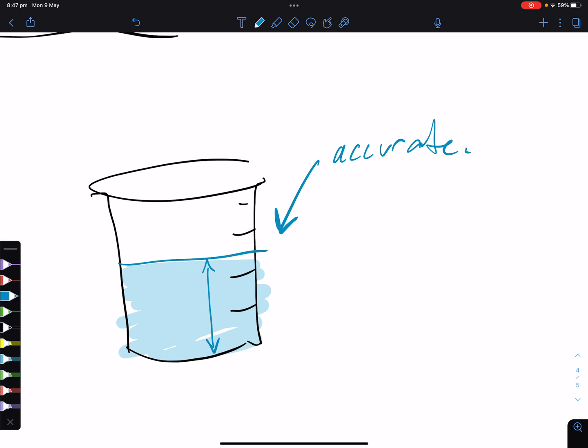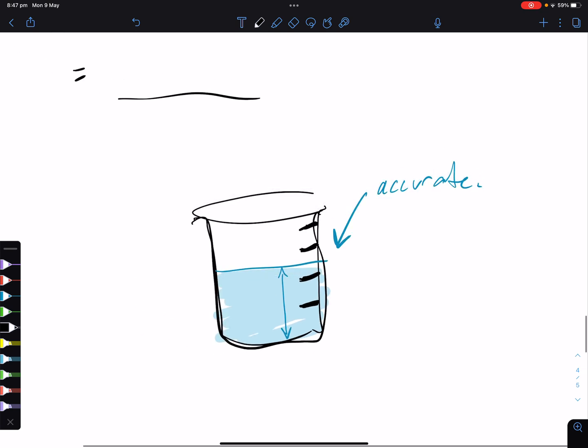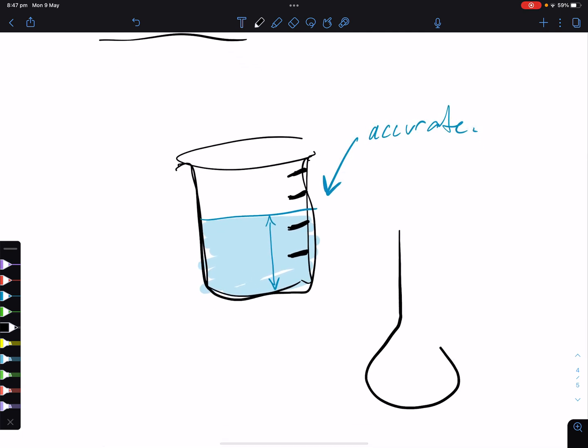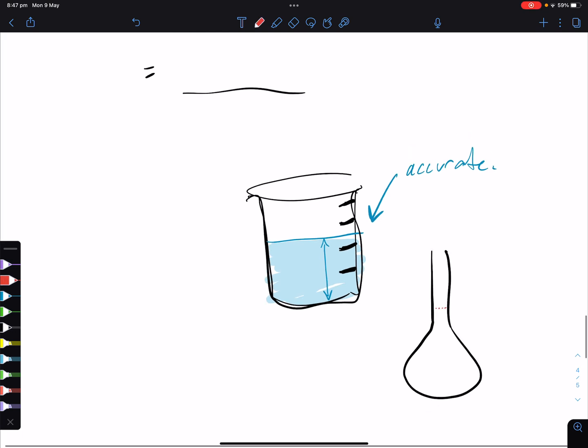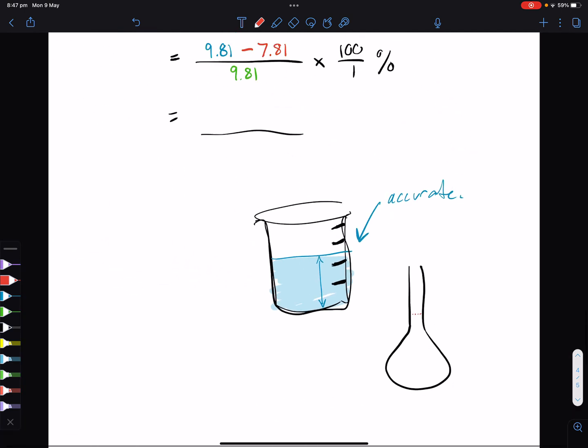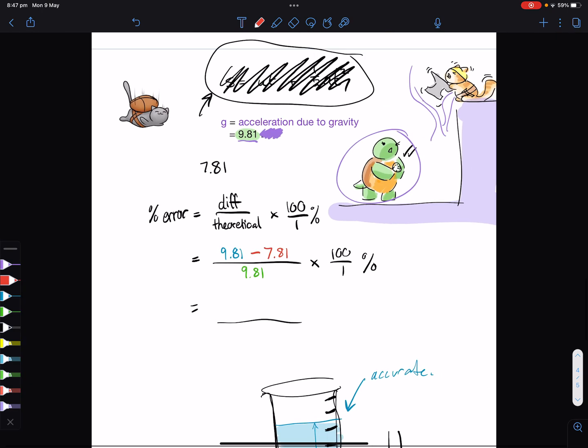Why? It's because the manufacturer doesn't necessarily make these markings perfectly precise. When they make a piece of glass, there's going to be a little bit of variety every time they make a new piece of glass. So it might be within a certain tolerance range. If you wanted to go for something more accurate, you would change what type of device you measure volume in. And if you're in grade 12, you would actually know what this thing is. But until then, don't worry. That's the thing that's used for measuring really, really precise large volumes of water or something.